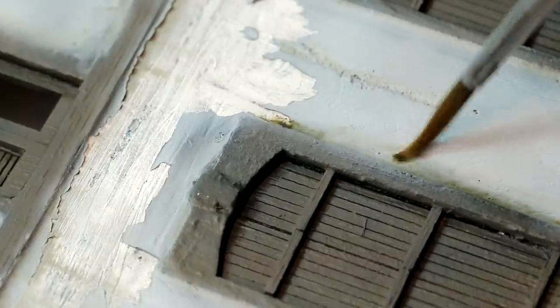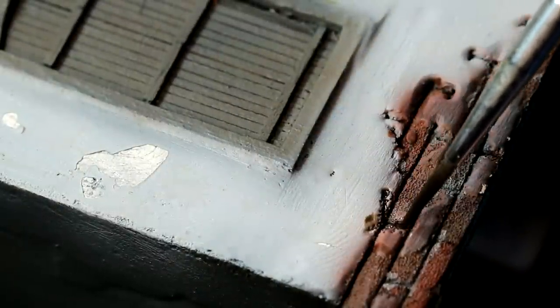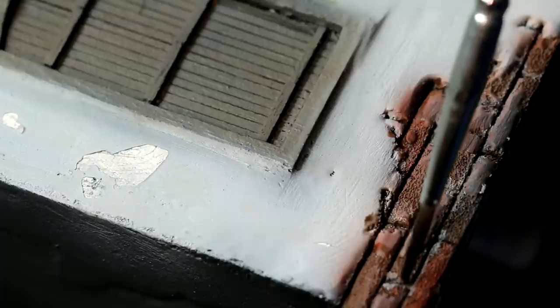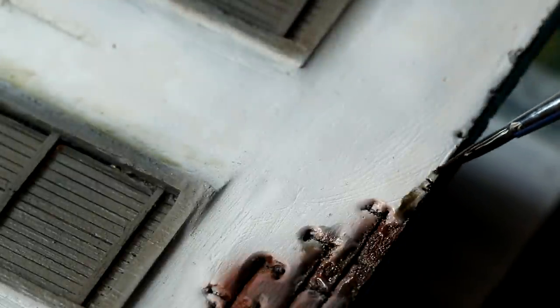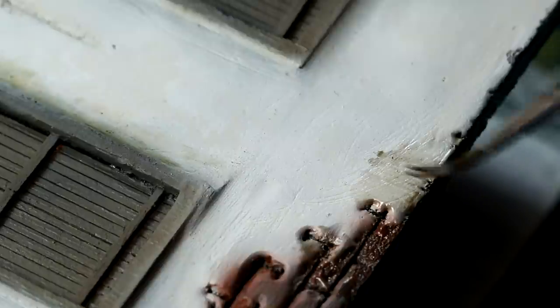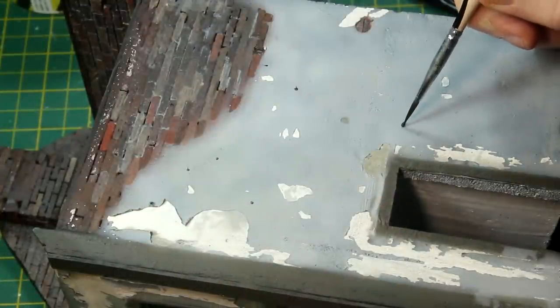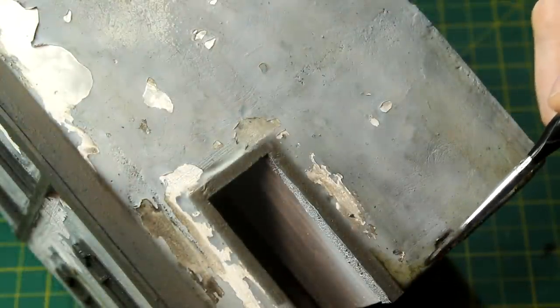The goal here was just to break up the overall consistency of the paint job, to make it look lived in and worn. I really just went with the flow here, to be honest. I tended to use darker colours down on the brickwork near the ground where it might be damp and a bit mouldy. I did a bit of a dot filter on the walls. And quite a light wash on some areas too.